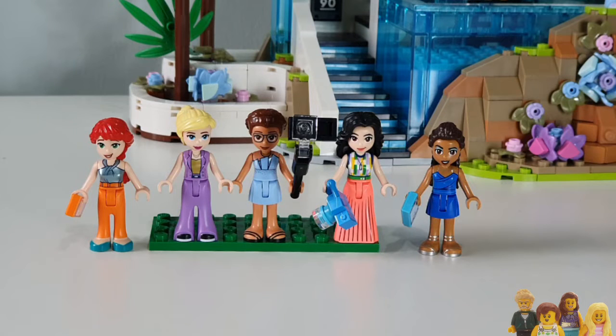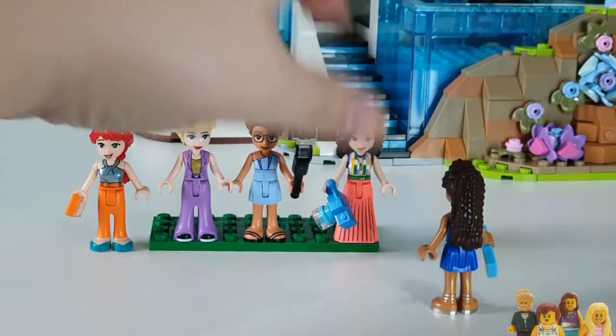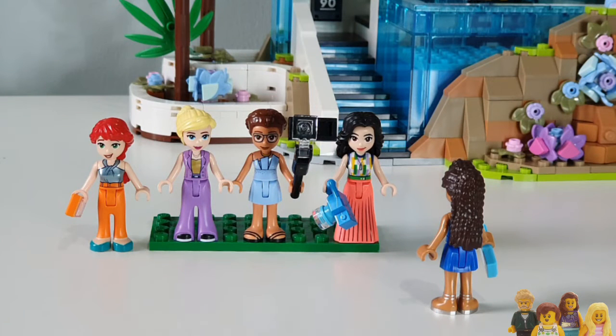I'm disappointed in Emma's outfit. It really is a step away from her previous form. She was always in sort of purples and blues, and now she's in coral. Not my favourite. And I just don't really like the outfit in general. And then Andrea, obviously the pop star that she is, she's got the glitzy eye makeup and fancy shoes. And I really like her hair. So she's got some good braiding going on in there.